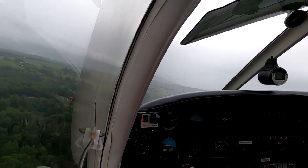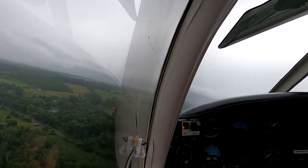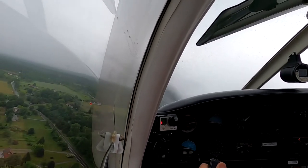We're real low, aren't we? Okay, so add power. Just add power. Just nice and easy. And we do that. Just watch the nose. So what it does, the speed stays the same, and the nose comes up, and it levels off. That's all you do. It's good. Now just give it a little bit more power.